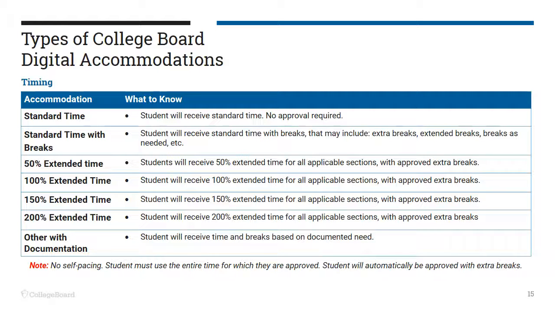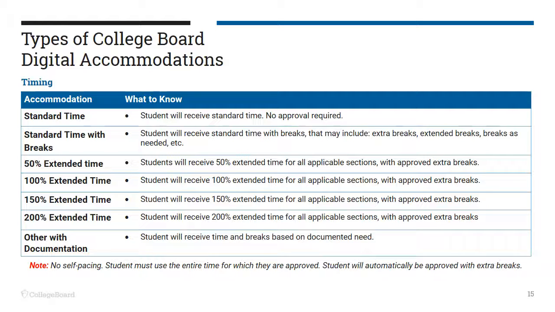The following timing configurations are also available in the digital testing platform, but are not available options in the SSD Online process. 150% extended time. Student will receive 150% extended time for all applicable sections with approved extra breaks.